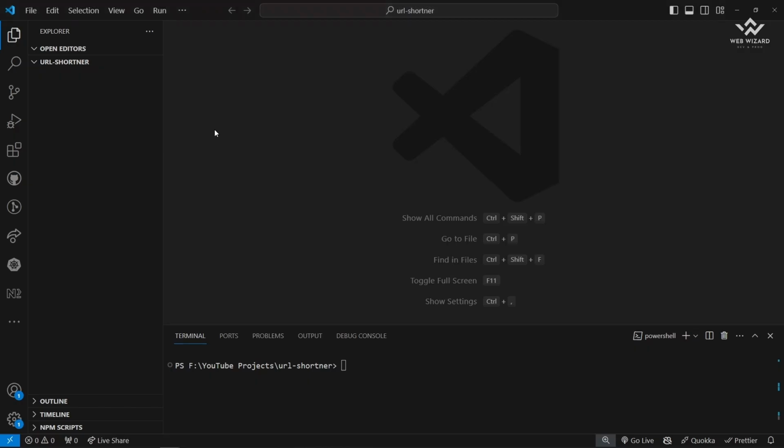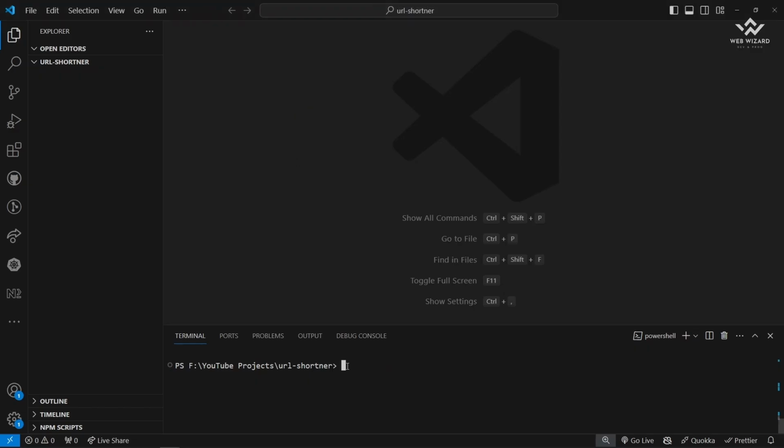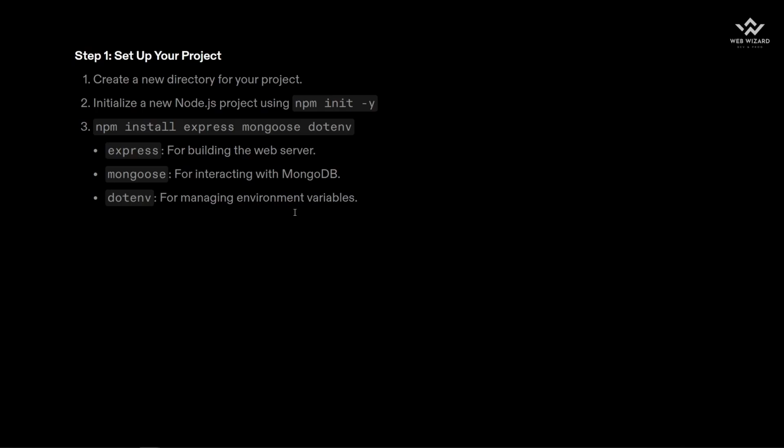The first step is we have to set up our project. We start with creating a directory. In Visual Studio Code, I have already created a folder and opened it. We have to initialize a Node.js project using this command. This will create the package.json file. For every Node.js project, you have to do this as a first step. Passing -y opts for default options; otherwise, it will prompt you to answer. The next thing is we have to install the project dependencies. I will be using Express for the web server.